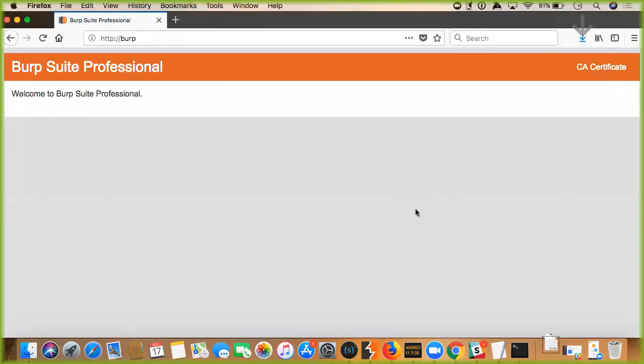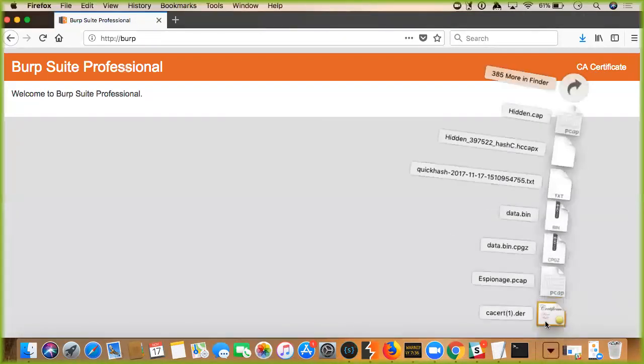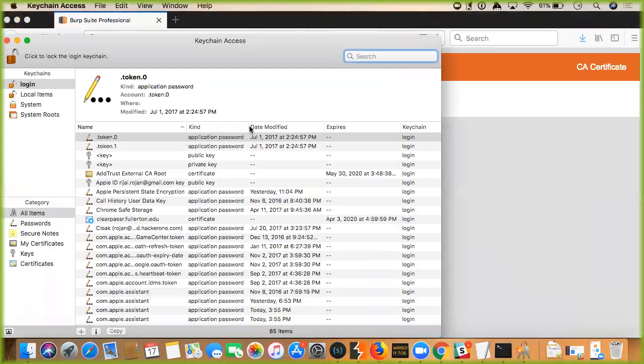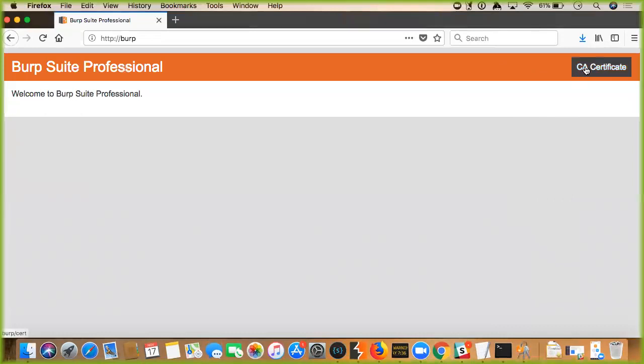Click save file, and usually after you save it, if you open it, on Mac it opens your keychain. But if you're on Windows, it will open the certificate install section. Did you click on CA certificate?